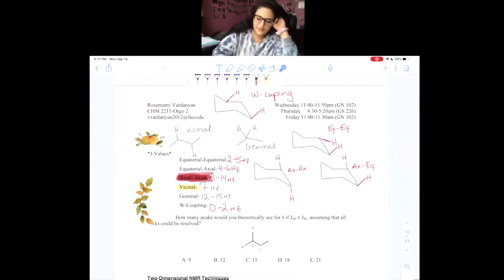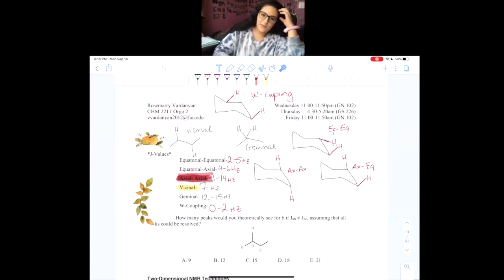Geminal is kind of important because we talk about this later in the semester, so keep the term geminal in your mind. That just means they're both on the same carbon. Basically, what I want you guys to know is that if he gives you a chair like this, you just have to know what position is what. He won't tell you axial, axial. He'll just give you this picture, for example. And you have to remember from Orgo 1, if it's straight up or straight down, it's axial. If it's slanted, it's equatorial.